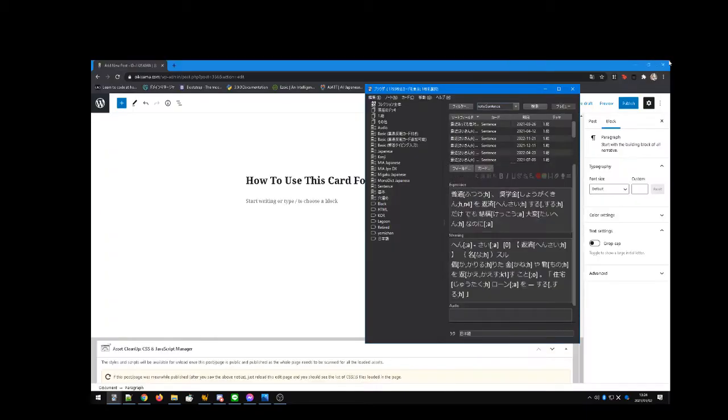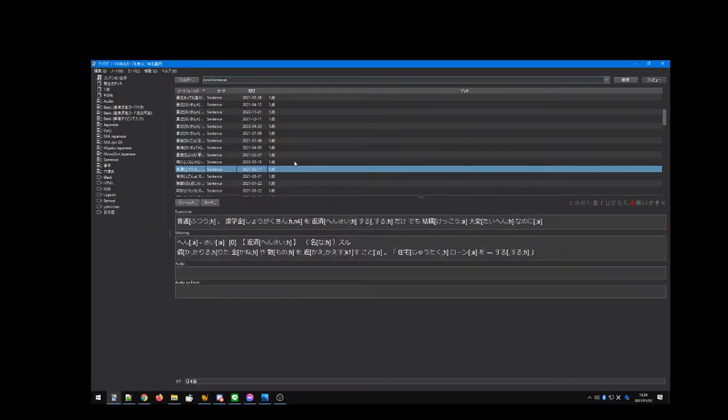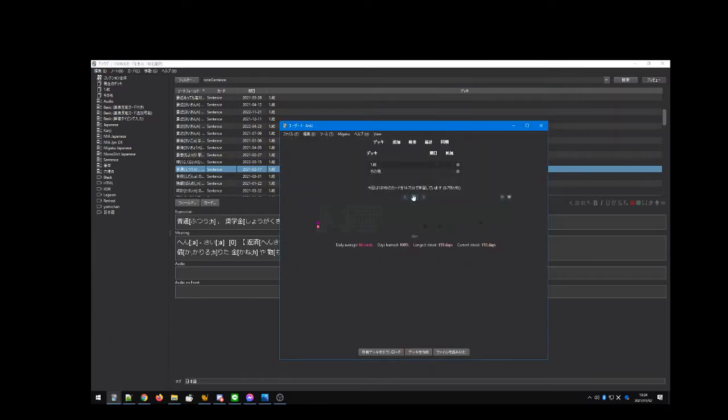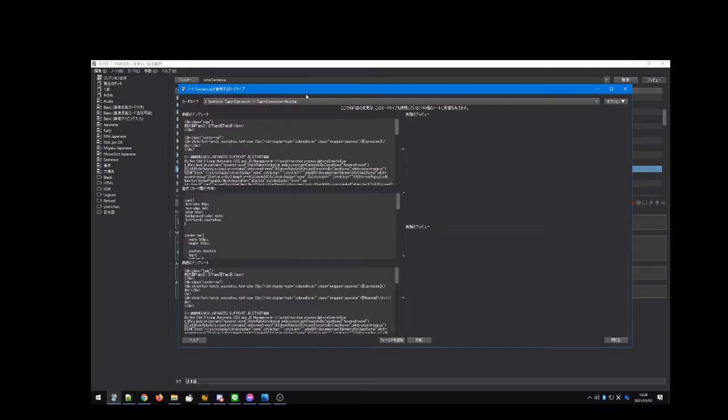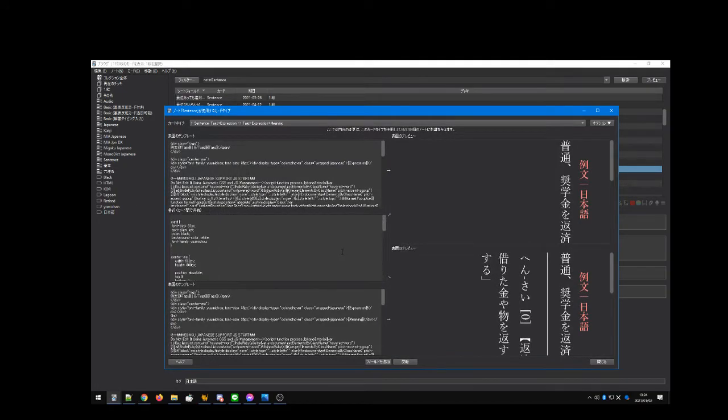So you just open up your browser. To open up your browser, you just press B, and then it'll open up your browser. And you just press card, and then boom, it'll show you your styling for your card, and this is where you edit all your stuff. This is the front side, this is the back side, this is the CSS for both sides. So here you'll put basically HTML, which is what's going to show the fields of your cards. So if you have a field called expression, which I do, then you would put that on the front so that it shows expression on the front, and that's where that goes.